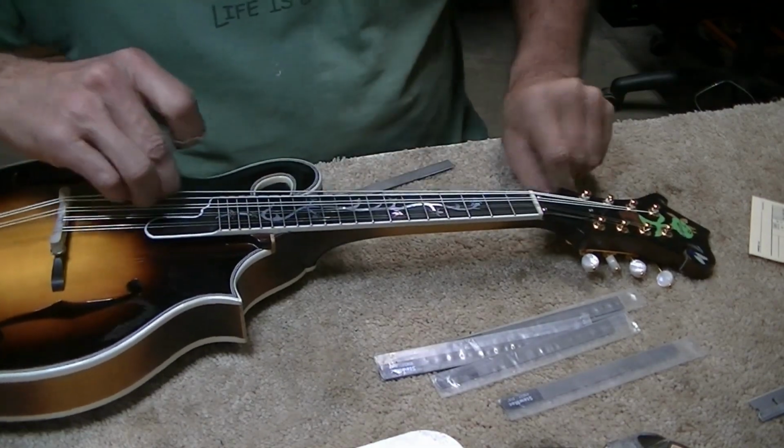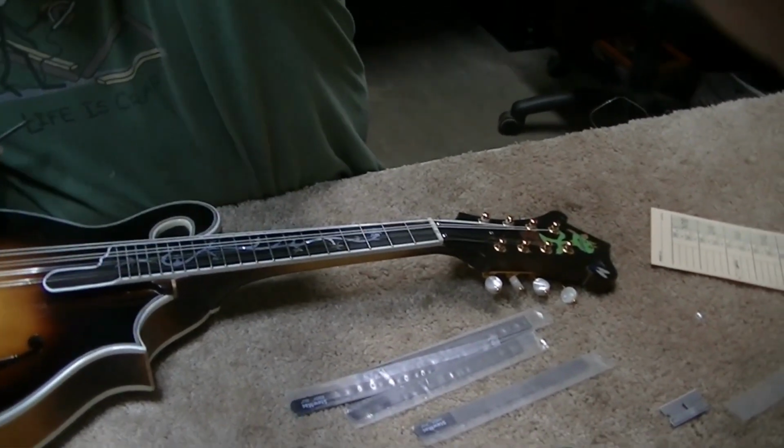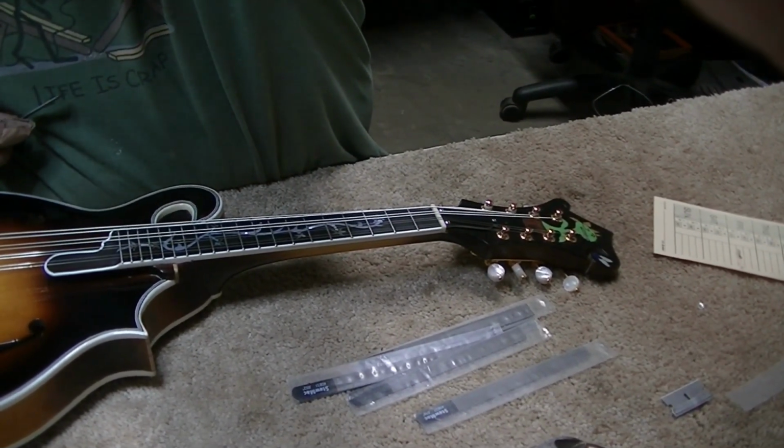Real close, but still just a little high. Not going to bore you to death with all that. We're just going to adjust it until we get it all down to a real tight 18 thousandths, which really makes it about 14, 15 thousandths. Well, it's actually the next day after I thought I was finished with this mandolin.